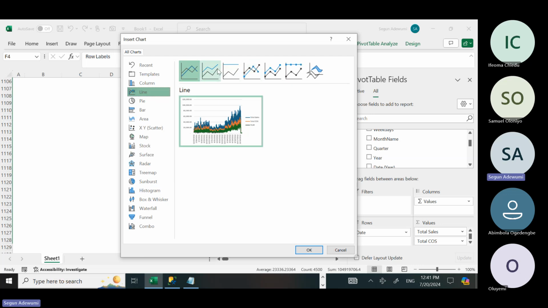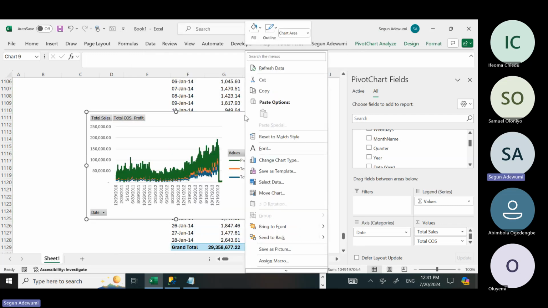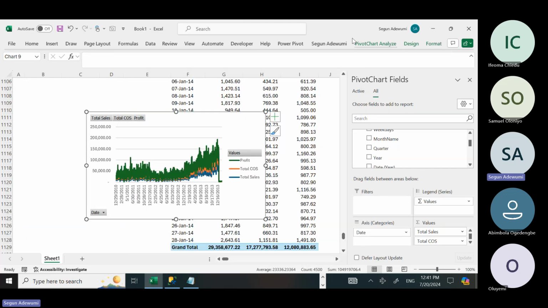And then let's try this. Let me see if I can further edit. Reset, bring forward, select, change type. There's a way I don't like the way it's coming out.